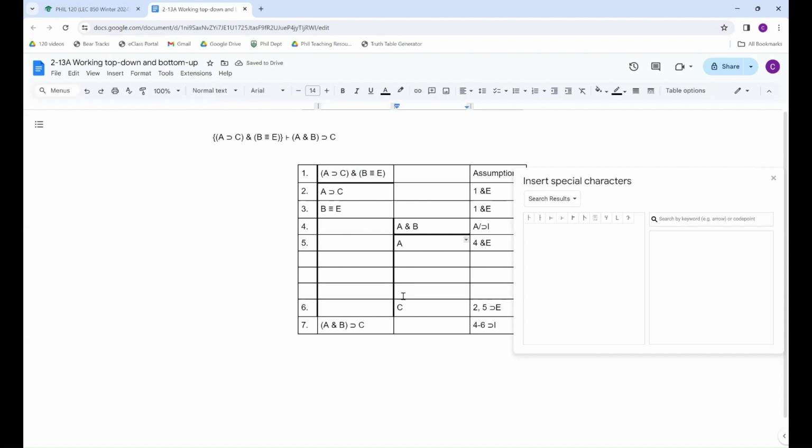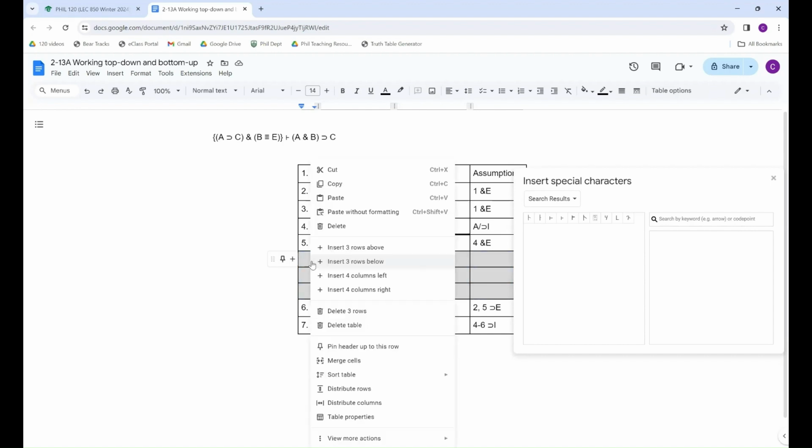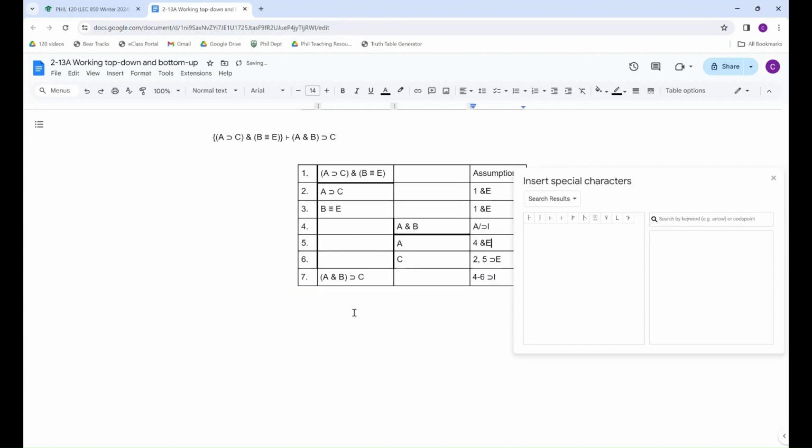And you could also go through and move things around a little bit, delete some of these intervening lines. We're not going to worry about that stuff right now. The last thing that we will do is go through and delete the lines we didn't use. And there we go. Now our derivation is complete.